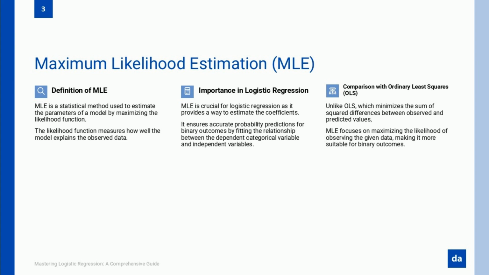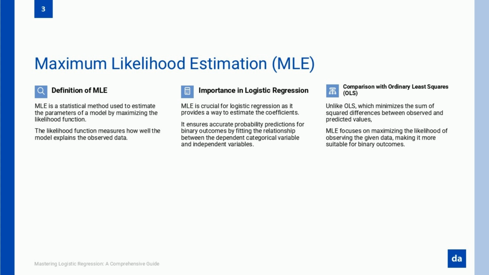MLE is like the detective of logistic regression. It sifts through all the data, tweaking and adjusting the model's coefficients to make sure the probabilities we predict match reality as closely as possible. Instead of trying to draw a straight line through the data like linear regression does, MLE works behind the scenes, adjusting things in a way that maximizes the chance of getting correct classifications.